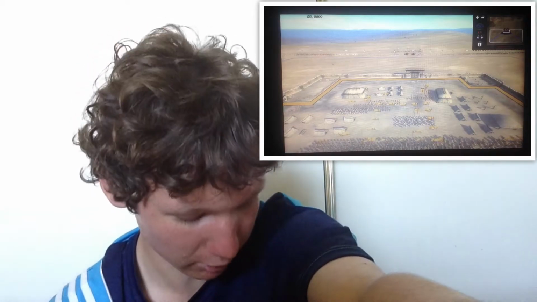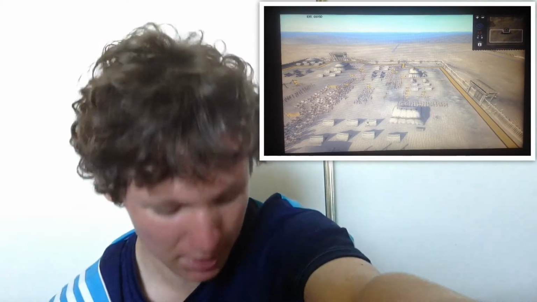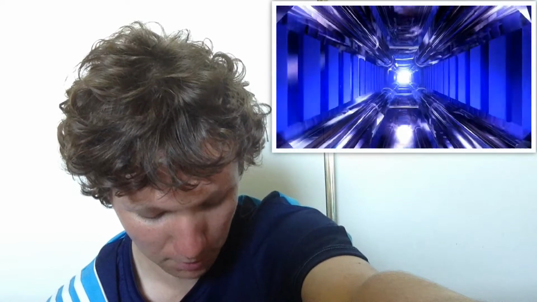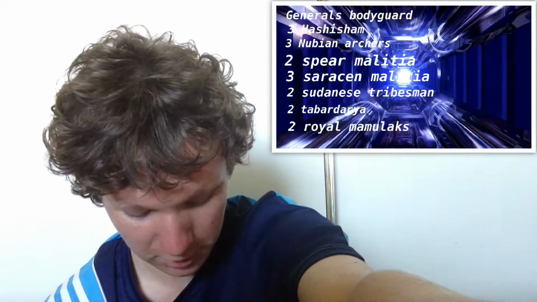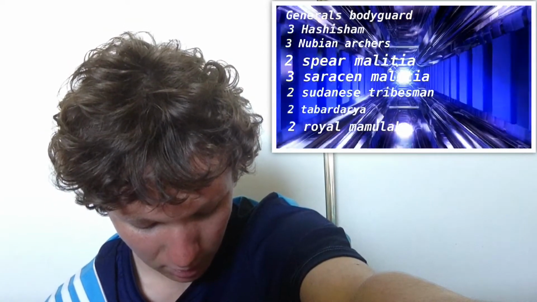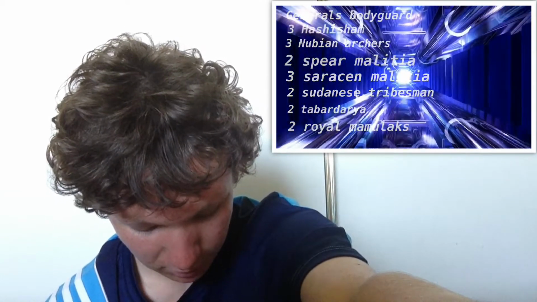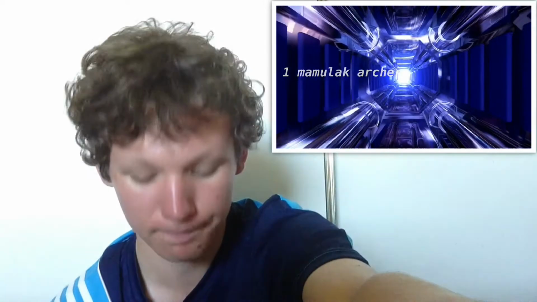And here are the team lineups as follows. First up, the Egyptians: 3 Hashashim, 3 Nubian archers, 2 spear militia, and 1 bodyguard. Also 3 Sarakisi militia with 2 Sudanese tribesmen, 2 Tabadaro, 1 Nafatan, 2 Royal Mamluks, and 1 Mamluk archers.